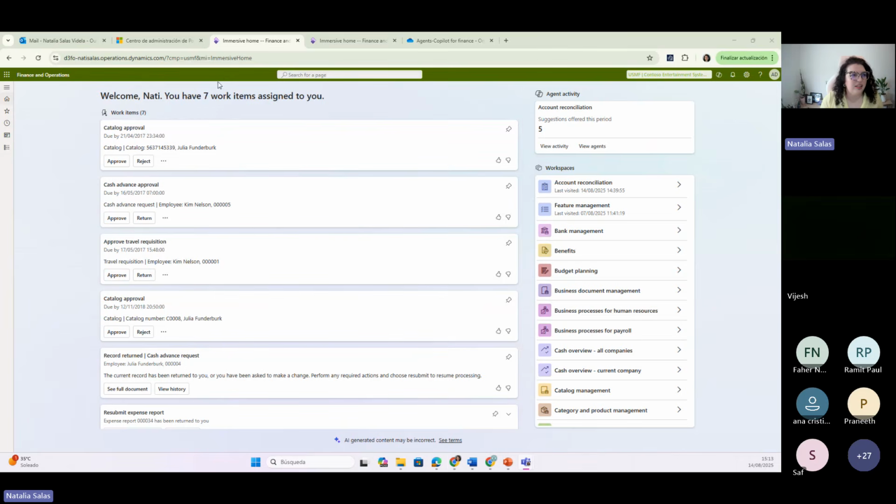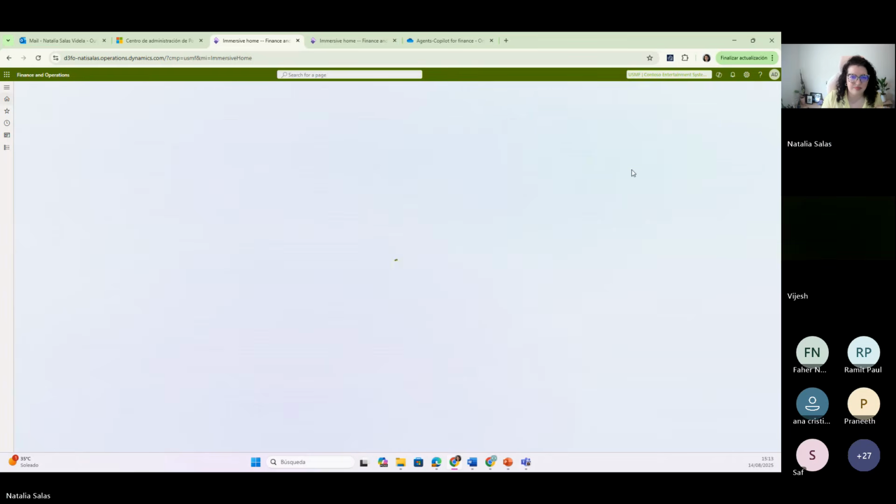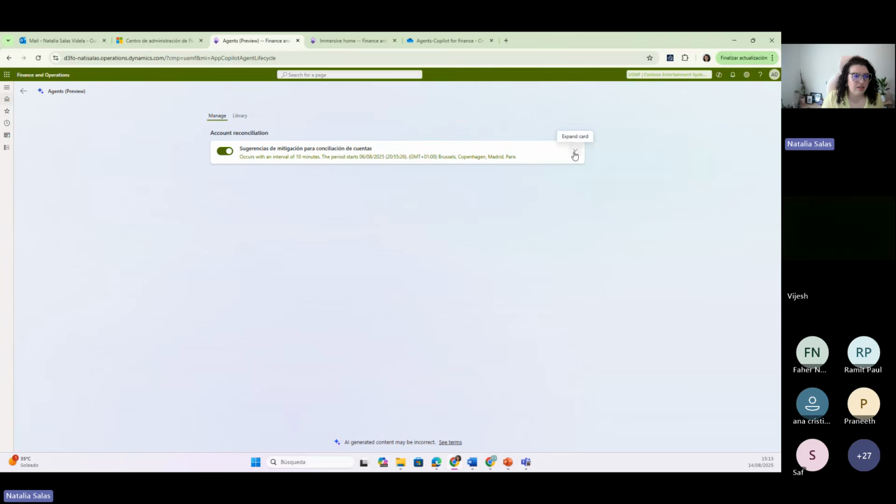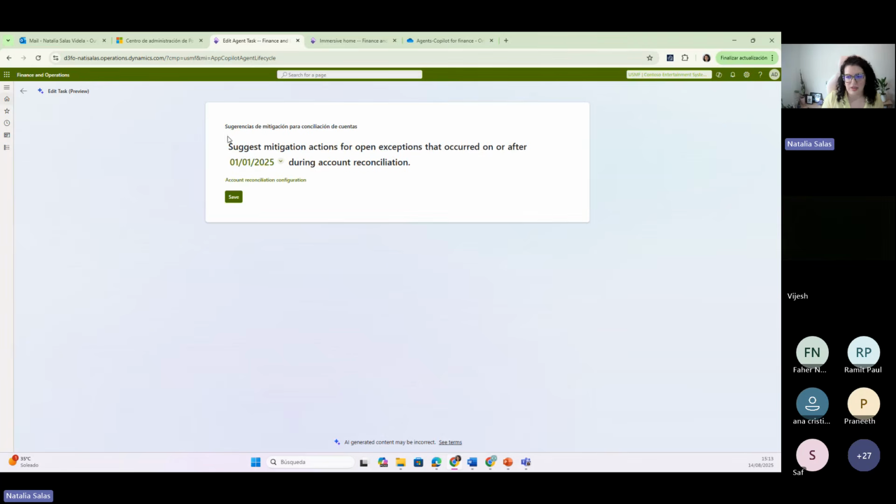So we are in F&O. This is our new homepage. And the first thing we are going to see is that we have an activity. We have activities for our agents. If we want to see how to set up these agents, we can click here, and in Edit, we select when the agent needs to start checking the transactions.